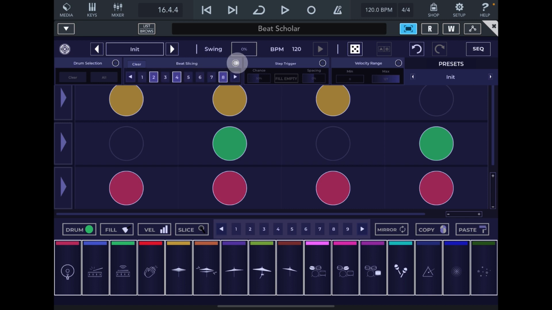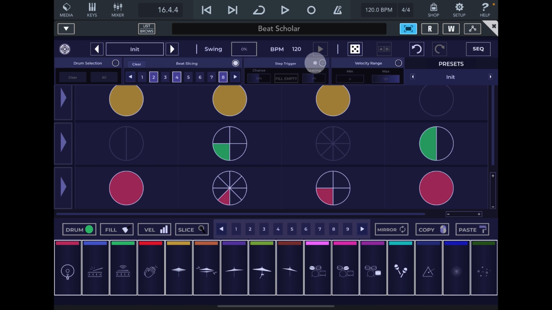This time we'll make sure drums off. Let's switch beat slicing on, and 2, 4, and 8. This is going to be the range of the beat slicing. It's either going to be 2, it's going to be a 4, or it's going to be an 8. We can do the whole row like this, and you'll see that it's either 2, 4, or an 8. Or we can just choose, you should be able to just choose 1, that's it, yeah. And that's the beat slicing.